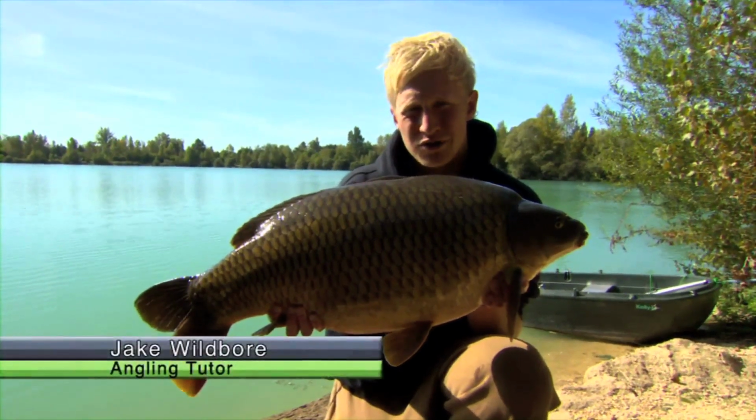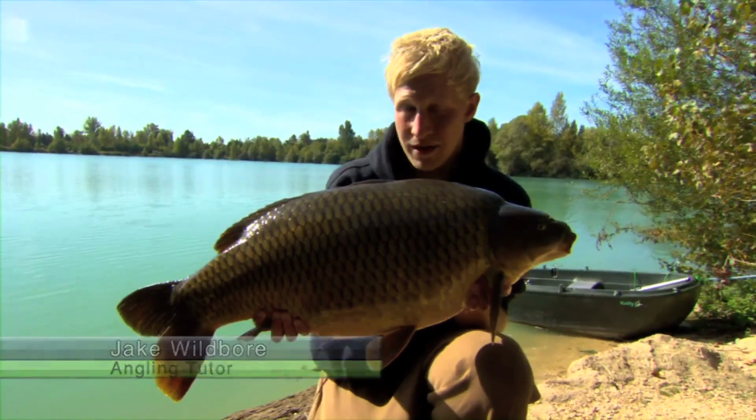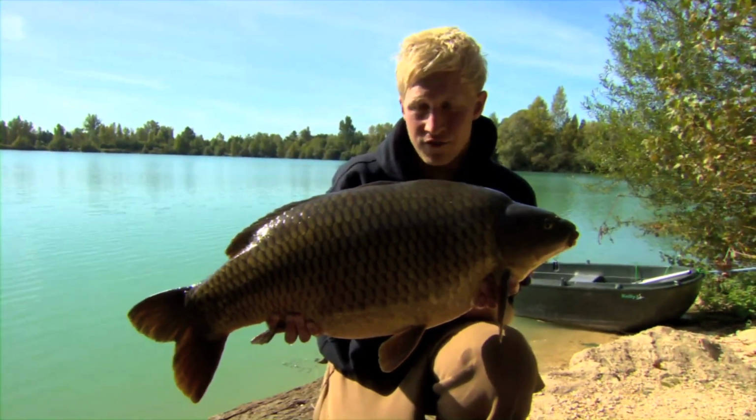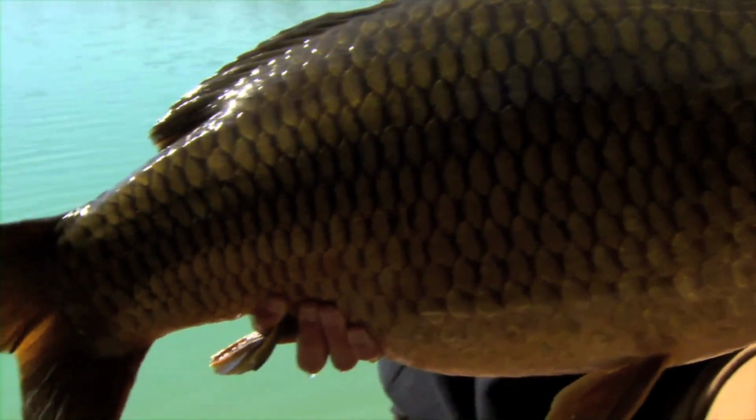And there we have it, one absolutely stunning common carp from Gigantica. Third fish of the session, and I'm actually only fishing at night, working in the day. So I'm baiting up in the mornings, leaving the lines out, letting the fish have a free food, and then coming back and catching stunning fish like this. So what we're going to do now is just run through the rigs I'm catching them on.